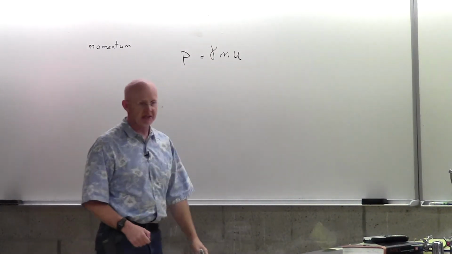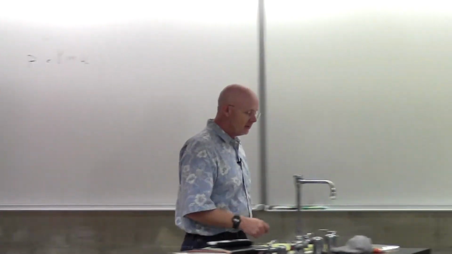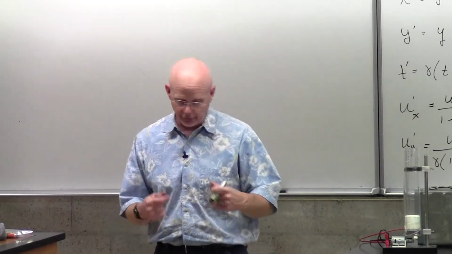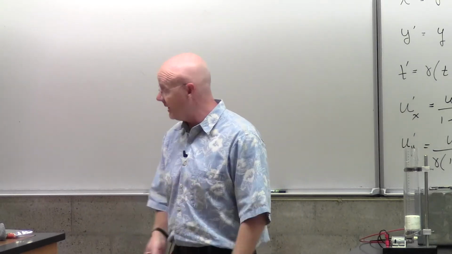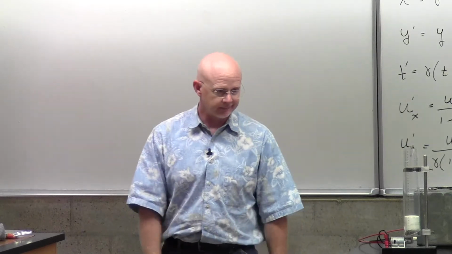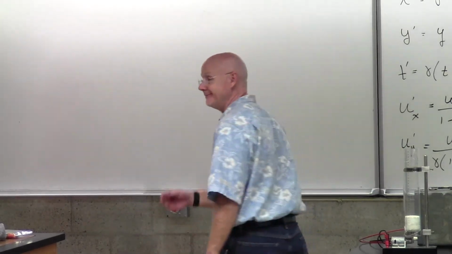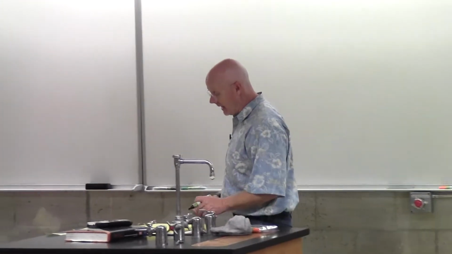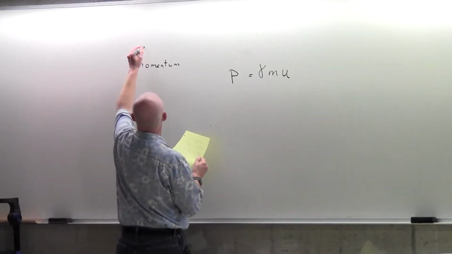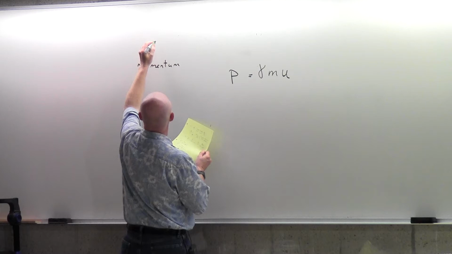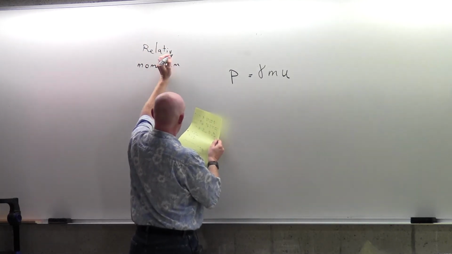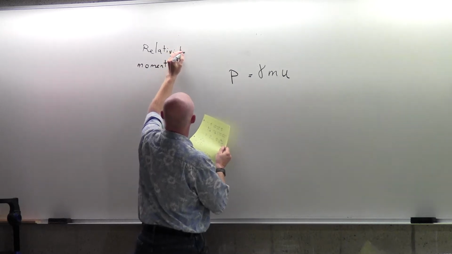And your author kind of does the same thing. He says, well, you can go through a Lorentz transformation, and you can, but for you guys in the short time, and even in the book, he doesn't actually do it. He just says the equation changes. What does it change by? Well, it changes by a factor of gamma. Not a surprise. That's why we will call this the relativistic momentum. This, you might say, is the more exact equation.